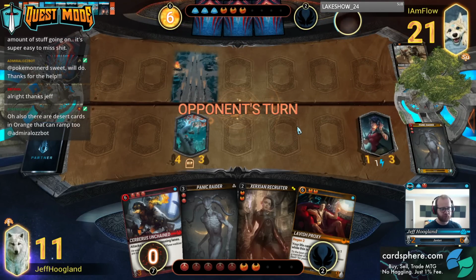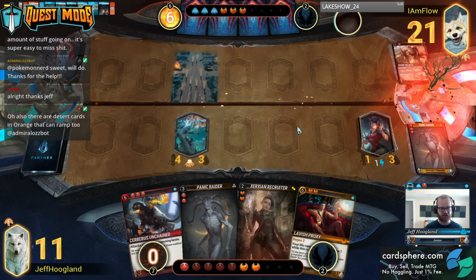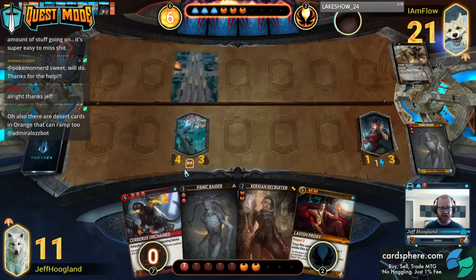And then my opponent was able to apply a lot of early pressure this game, but they've kind of run out of cards and we're ahead on board. And we're still at 11, which is a pretty stable life total.